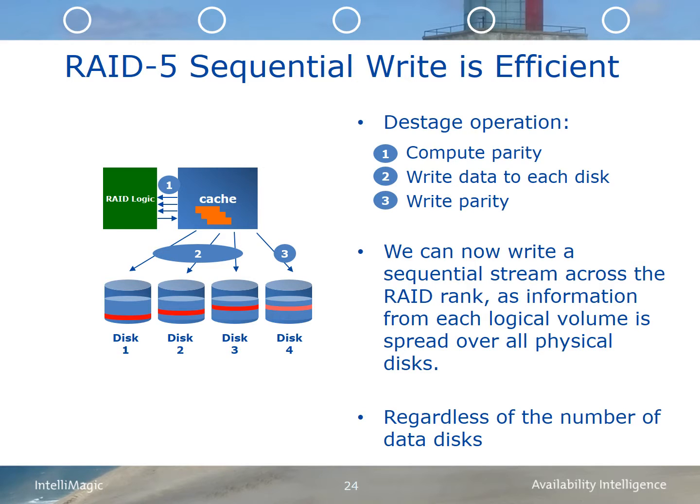Let's look at sequential write operations on RAID 5. On RAID 5, the random writes are very expensive because there's 4 disk accesses. But on sequential writes for RAID 5, there can be fewer disk accesses, and this is why. For a write operation, if the data that's being written sequentially already exists in cache, it's simply a matter of computing the parity, writing the data on disk, and writing the parity on disk. So now we're talking about 2 disk operations for a streaming sequential I/O versus 4 for a random. And this is regardless of the number of disks.